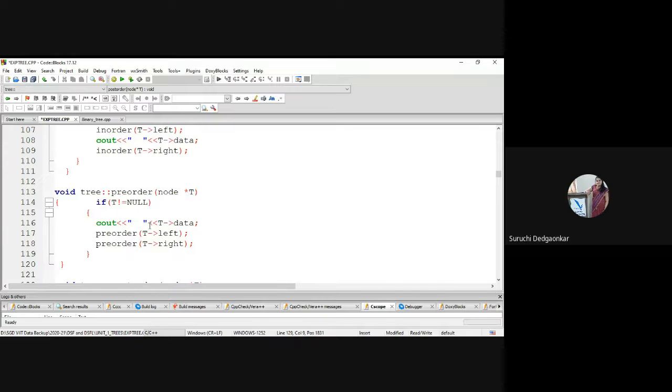Why do we need a stack if we have to traverse the tree? Why is there a need of a stack for traversing?